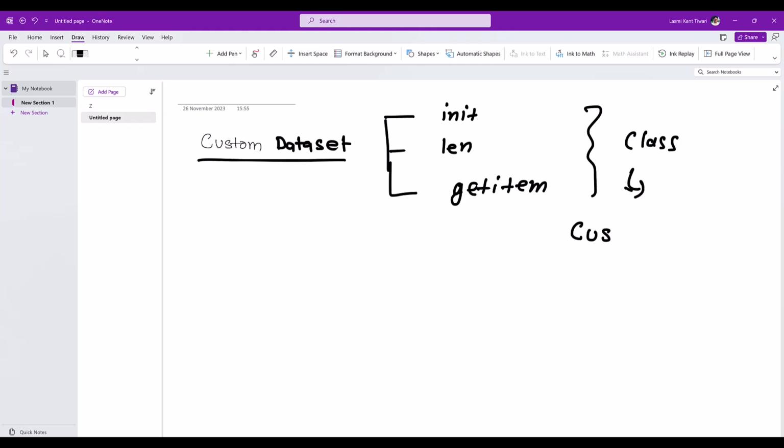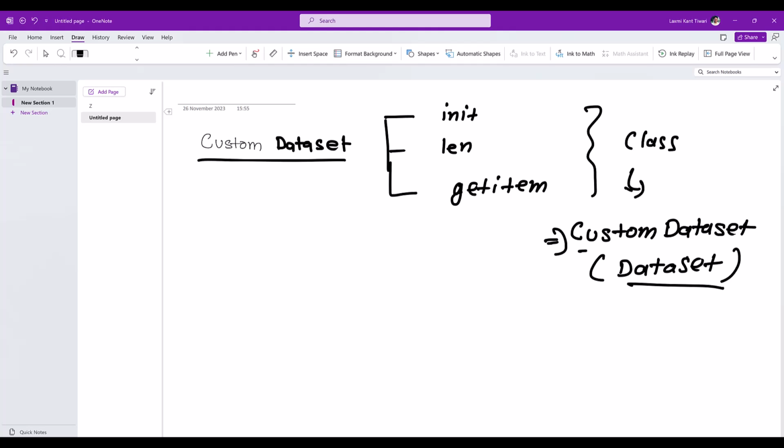For my dataset, I'm going to give the name CustomDataset, and then inside the custom dataset you need to extend it with Dataset. Basically you are telling this CustomDataset that it is inheriting this Dataset class, so it will be treated as a standard dataset. And this Dataset is coming from torch.